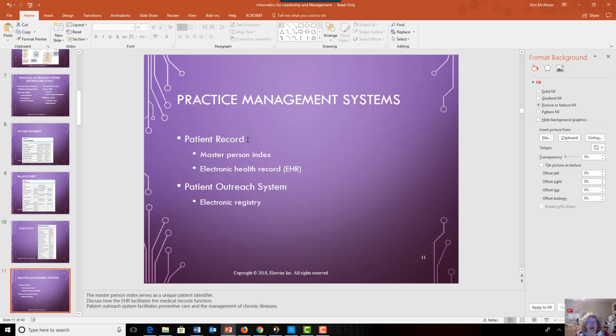Another system that we have on the administrative side is practice management systems. This is your ambulatory care. Some hospitals or some big organizations have an inpatient side and an ambulatory side, and so they may have this integrated into their whole system, or this could be a standalone system at the physician or provider's office. And in the system, you have the patient record, you have the master person index. This is every single patient that they see. And it also has the electronic health record. And this is the electronic health record of the clinic type visits or the outpatient surgery.